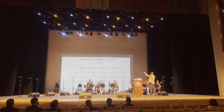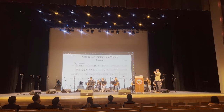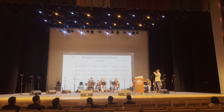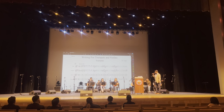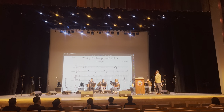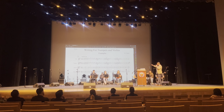The trumpet has a C sharp and an A, which is going to be a third exactly right. But then when it goes on to the E, it's actually making a fourth. Well, I broke my rule again about having thirds all the time. That's because when we do arpeggios, we break these rules. That's kind of another rule. And then at the end, once again, I don't know if you guys heard it, but it sounds a little bit different.